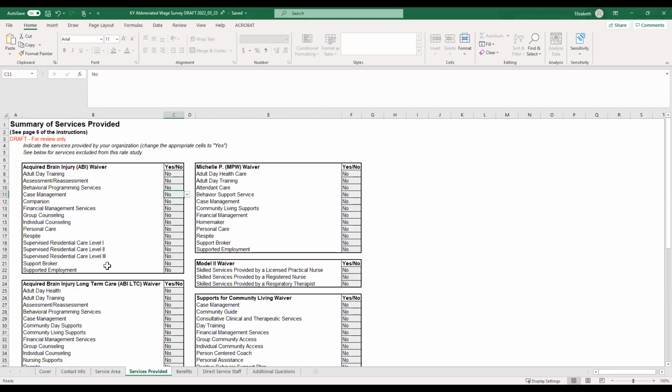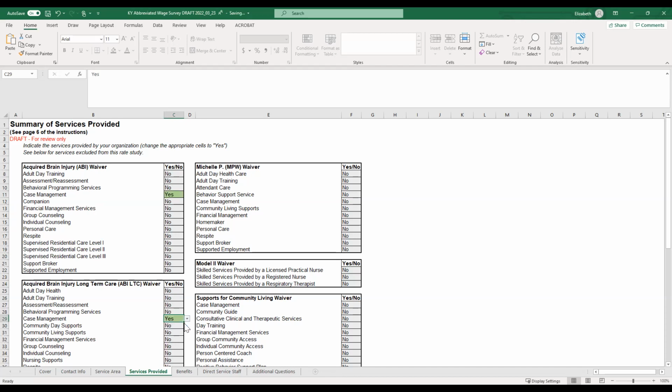Okay. So then we get into this services provided tab. This is all services covered by the waivers that are included in the rate study. And again, it's just a yes, no. And similarly to what we saw in the service area tab, it will turn green if you select yes. And this is interactive. I'm going to show you in the next couple of tabs how this works.